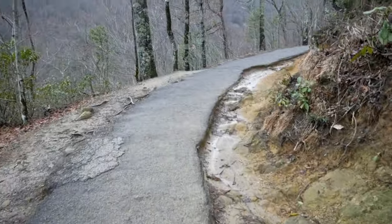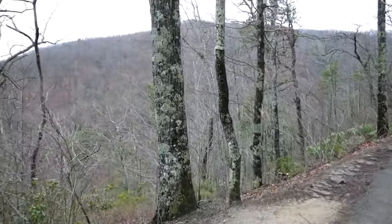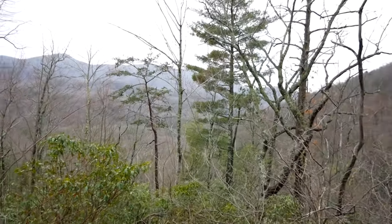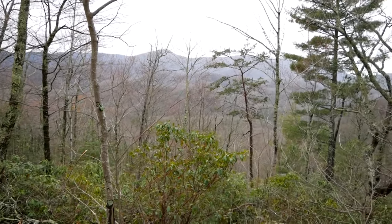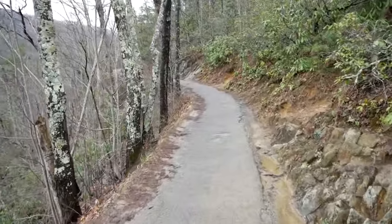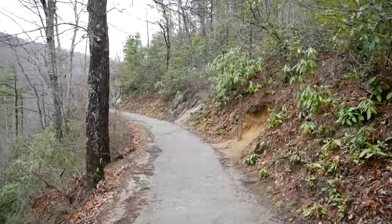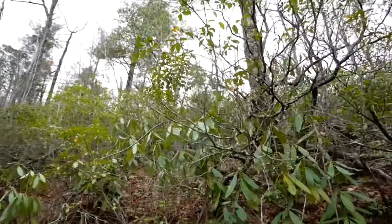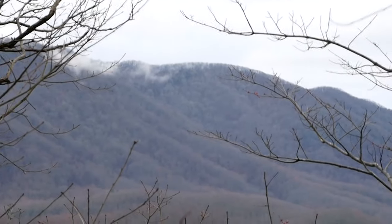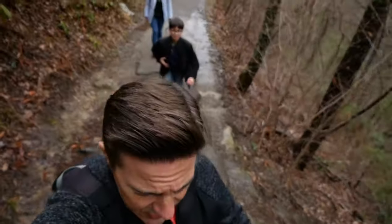Whoa. As we come around this corner of the trail, look out to the left. Look at those mountains. That is incredible. And definitely hearing some water sounds, maybe. Could be water, might be wind, but I think it's water coming from down there. Onward and upward. It seems like we're almost at the top of the mountain. There's not much more above us here. Ooh, the trail's getting a little treacherous, if you can see. Gotta do some dodging and weaving and bobbing.